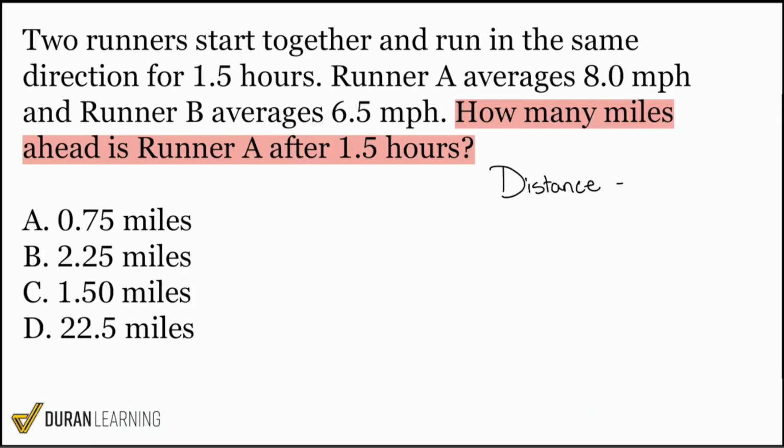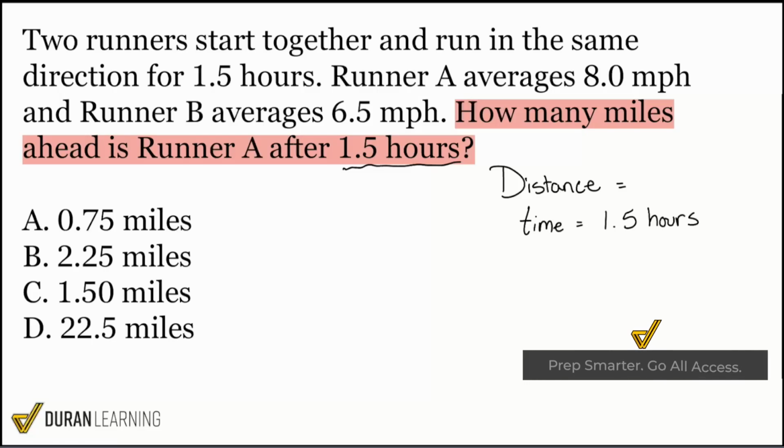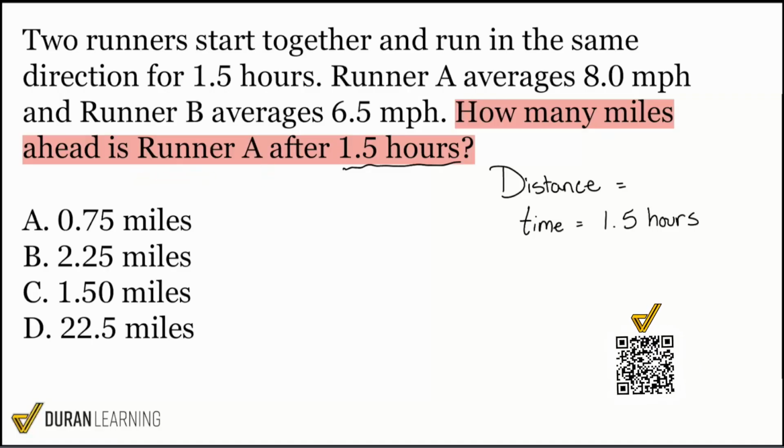And what we know about this distance associated with it is that there have been 1.5 hours that have gone by. So, we'll say that the time frame that we're dealing with for this distance is 1.5 hours. And at this point, that's all we can really extrapolate from this sentence, other than that we are looking for how far ahead runner A is from somebody else. The distance between two folks, two objects, two things, but nonetheless, the distance between one point and another.